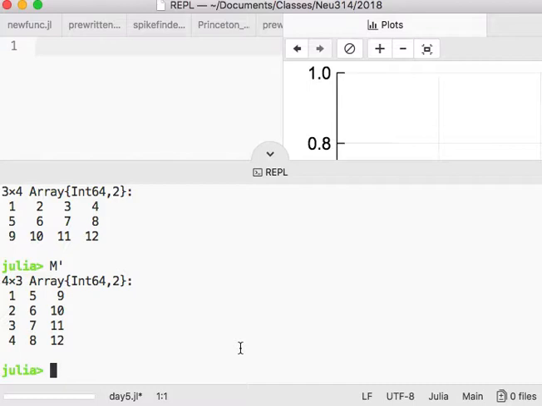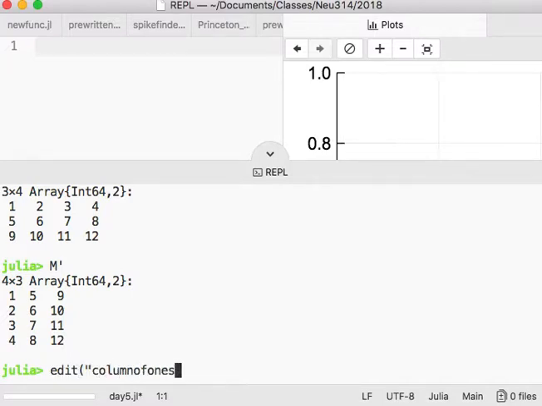So for example, if the starting column is 2 and n columns is 2, what we want is to produce a matrix that looks like this. It's zeros everywhere, except starting at column 2, and for 2 columns, where we want it to be 1.